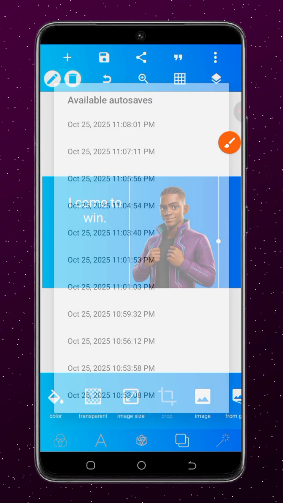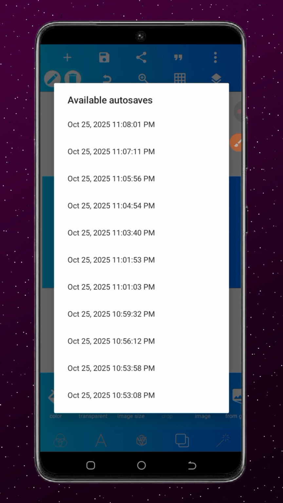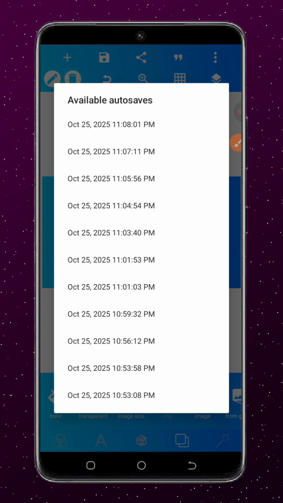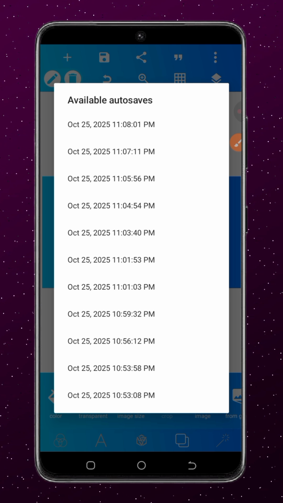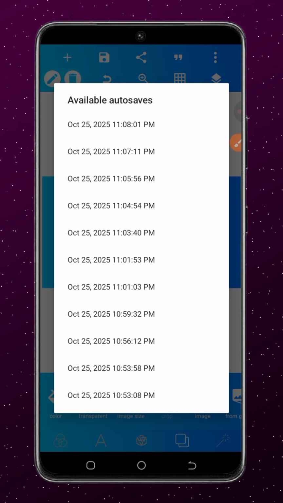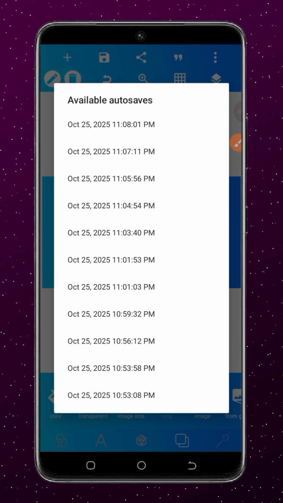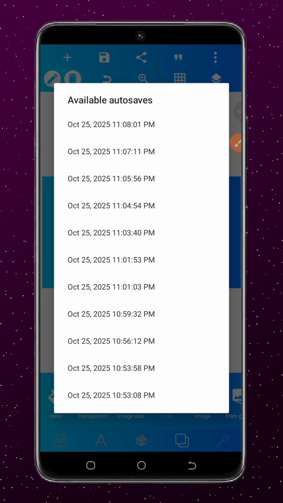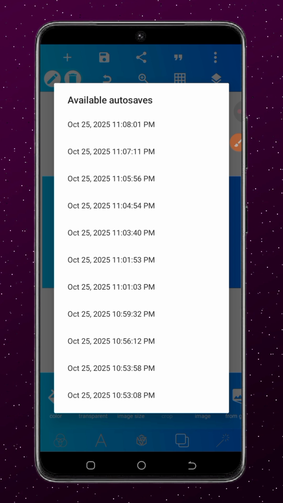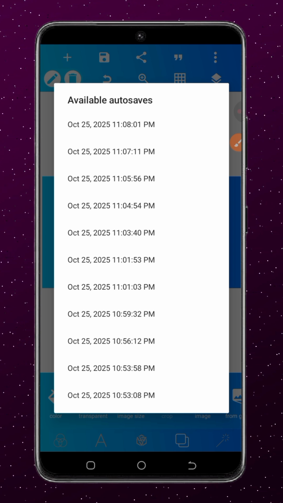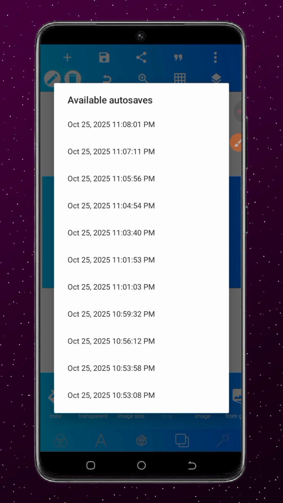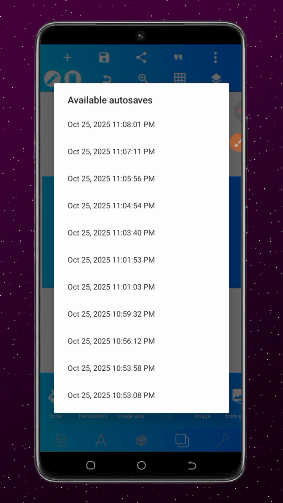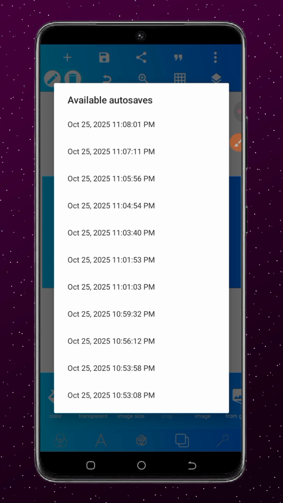If you click on it, you'll be able to get various steps of designs that we've taken so far that are automatically saved on the design. So if you are working on the app and your gadget went off, or your phone, or you just have to restart your phone, or the app just goes down, or anything happens that makes you close the app one way or the other, you can always come back to autosave here, click on a time frame, and the design will be there again.